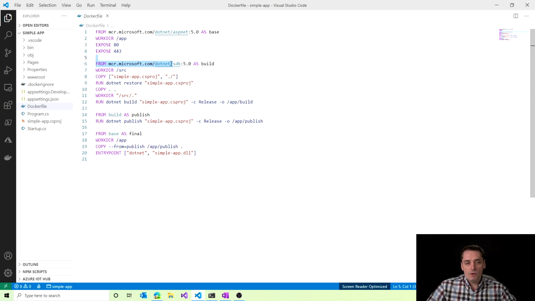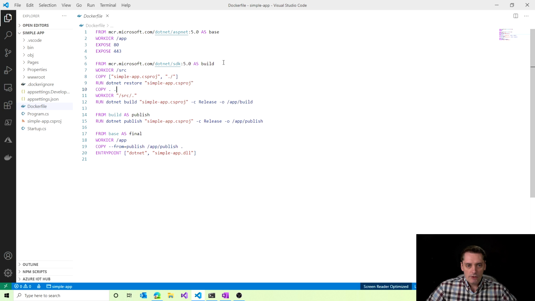So that's why we use the SDK base image just to build and publish our application. And then we use ASP.NET, which contains just a runtime, as our final base image. So we take the result of our publish process and put it inside the smallest image possible. This is what the multi-stage Docker file does.